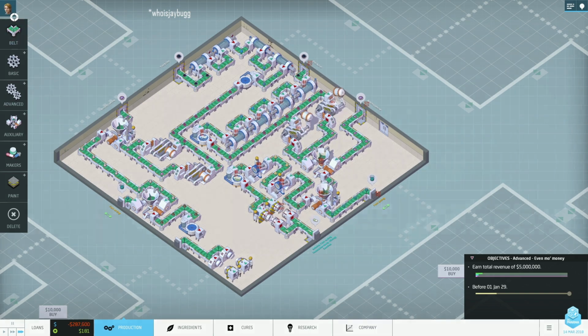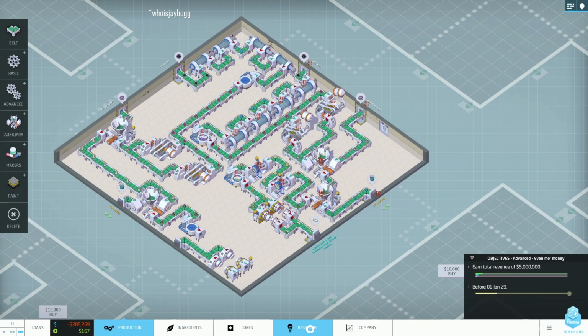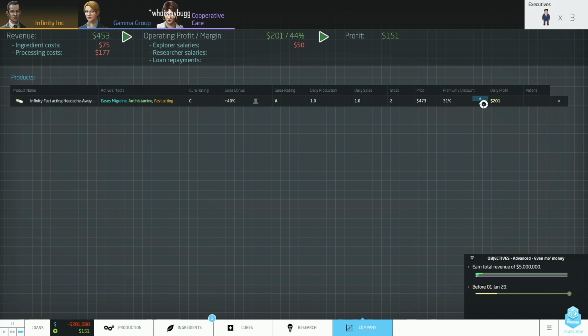A competitor has completed a new patent. Yeah, 40%, and we start to see massive reductions in sell-through rate. Somewhere between 35 and 40. Well, no, doesn't like that either.